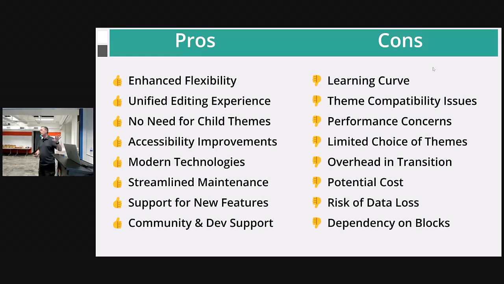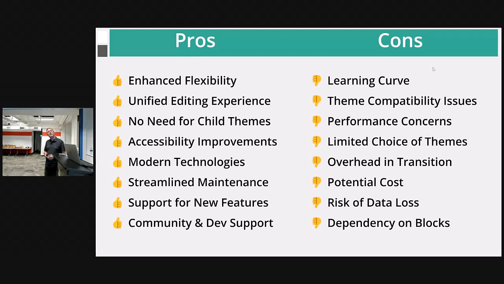With FSE themes, it's all kind of bundled in together. So you've got your design, because you're designing all the blocks, you've got your content, you've got your settings, it's all kind of squidged in. I quite like the separation from child themes, but with block themes, you just edit that one theme and it's all done. So it's up to you, is it a pro, is it a con?